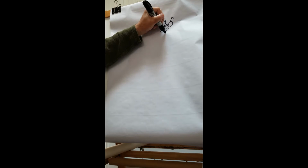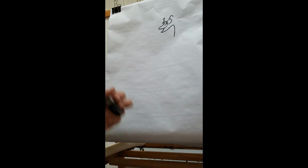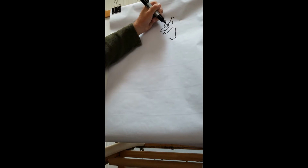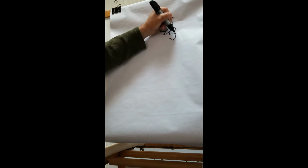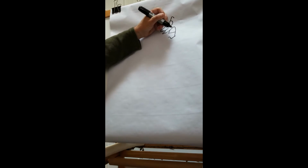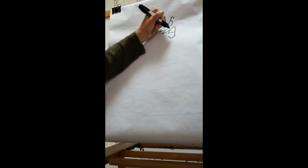Now, let's go down, up around, down like this. This is going to be the beginning of his gnashing of teeth. Then down here, we're going to go down and up like we usually do. But this time, we're going to keep the teeth shut. I'm going to do the top row of teeth like this. You just go down and over. These are all of his top teeth. Now he's going to have his jaw clenched. His teeth are locked together.